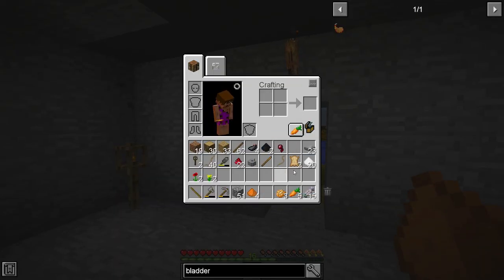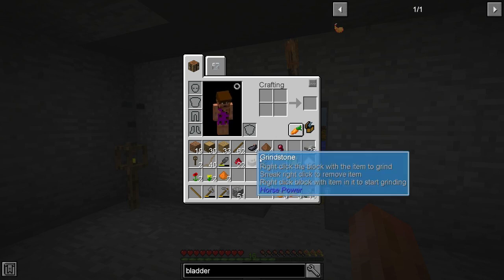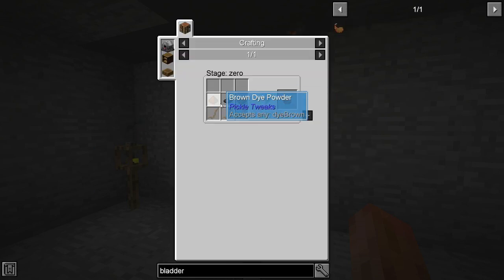You want leather? You can't just go out and chop up an animal and get leather. You actually have to salt and dry those pelts. There we go, brown dye powder. We got four of them. That is plenty, right? So yeah, we're good to go.